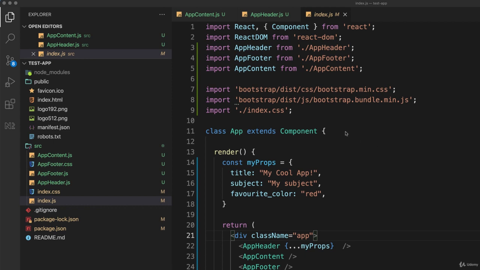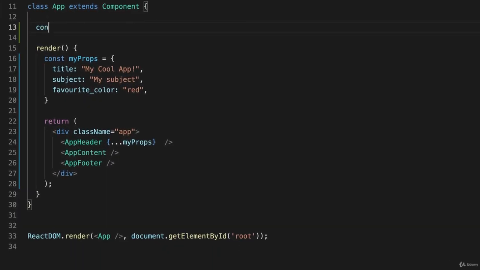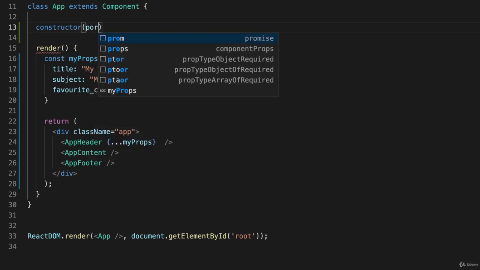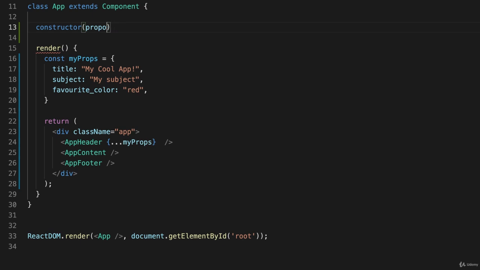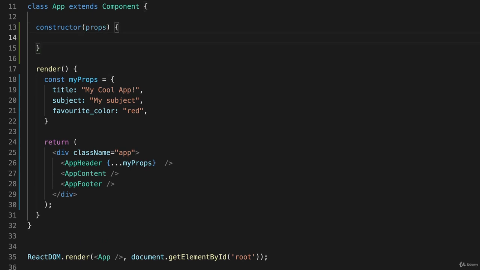So the first thing we'll do in our index.js file is right after the class app extends component line, I'm going to put a new function in here. It's just a constructor function. So it takes one argument, props, and it does very simple things.